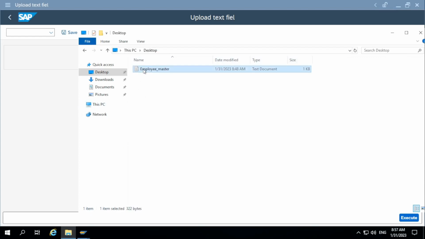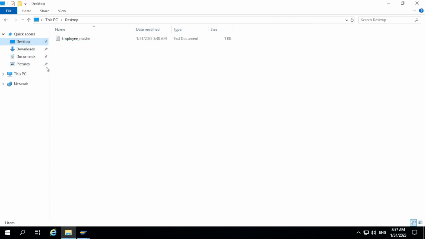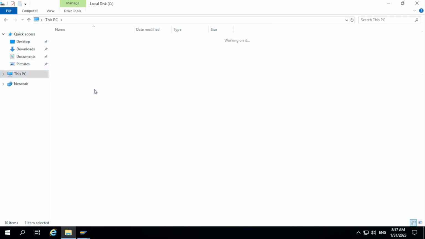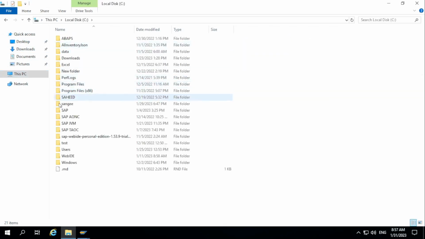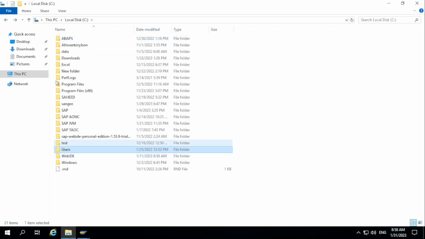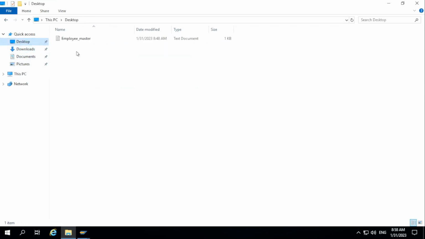Maybe we'll keep it somewhere for easy selection of the file path. Maybe I can also select like this. Oh my god, there are many. So I'll simply keep it somewhere in a folder.